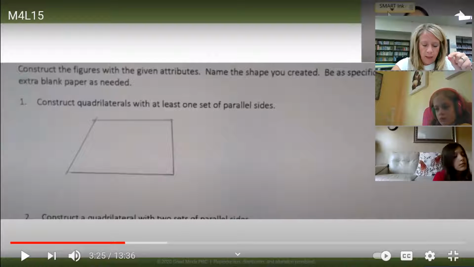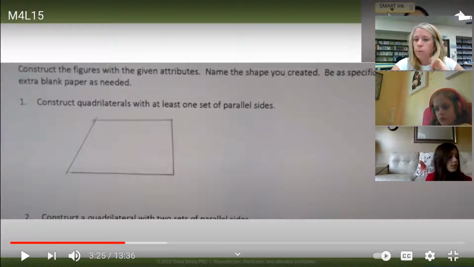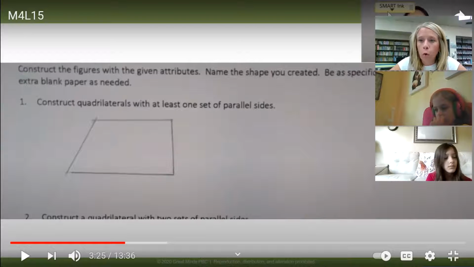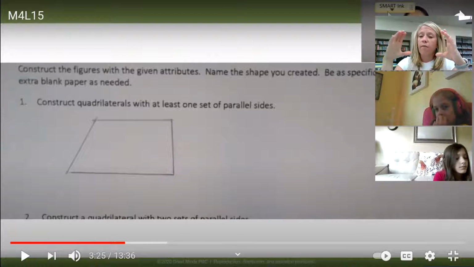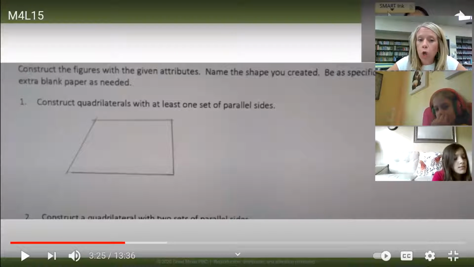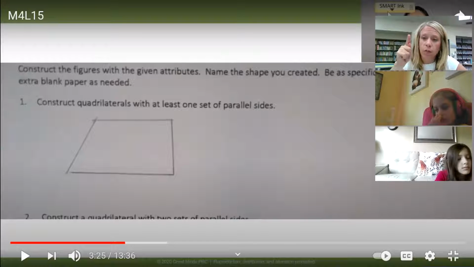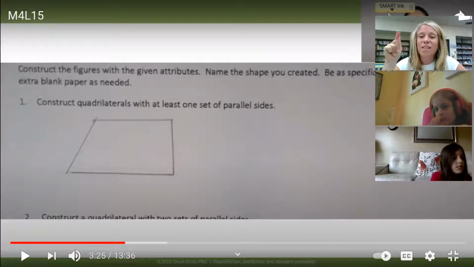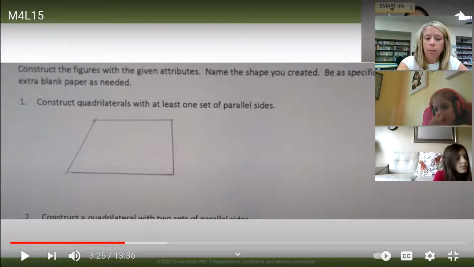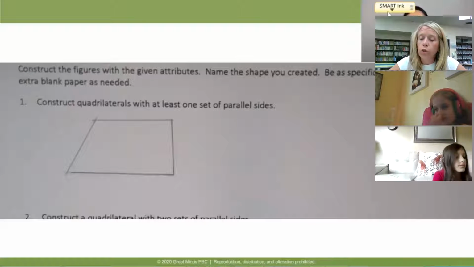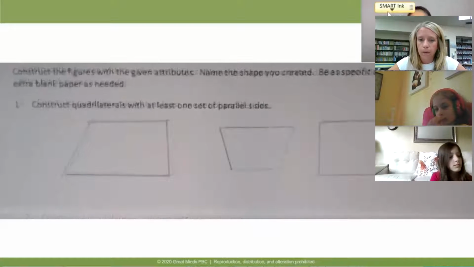And just so you can see, in 2, 3, and 4, I will pause it so you can draw some on your own. So your job would be to draw 2 more pictures. And if you have your template, you could actually use some of the things that you have and just trace them, because then your lines will still be straight. But your job would be to make 2 more geometric figures that stick with these rules. So they have to be quadrilaterals, and they have to have at least one set of parallel sides. So I'm going to play it so you can. We'll compare our trapezoids when we return, when you were working on your own.